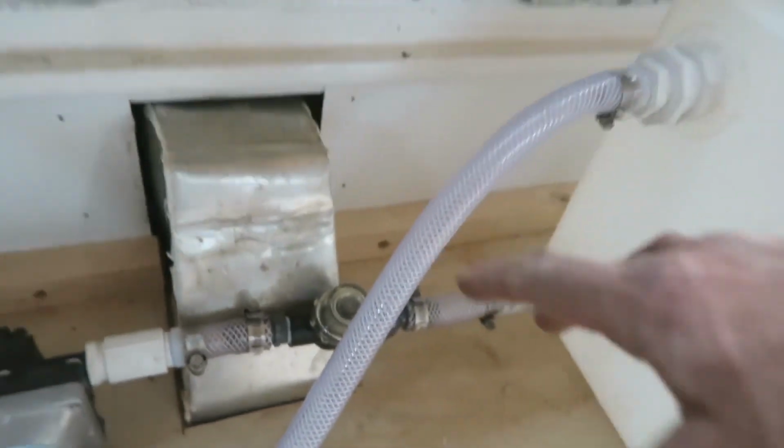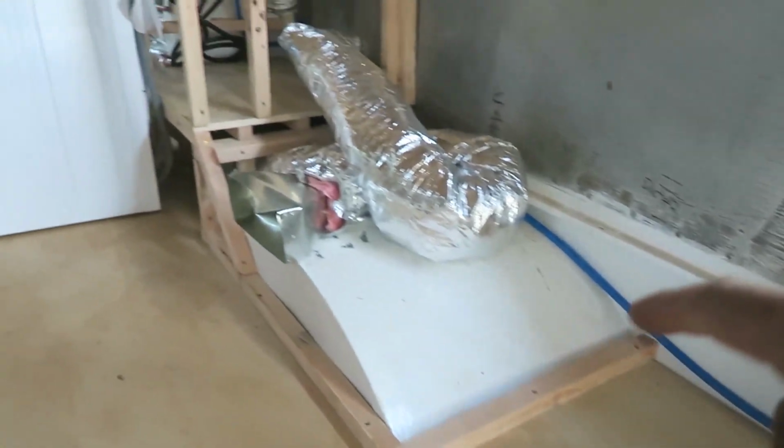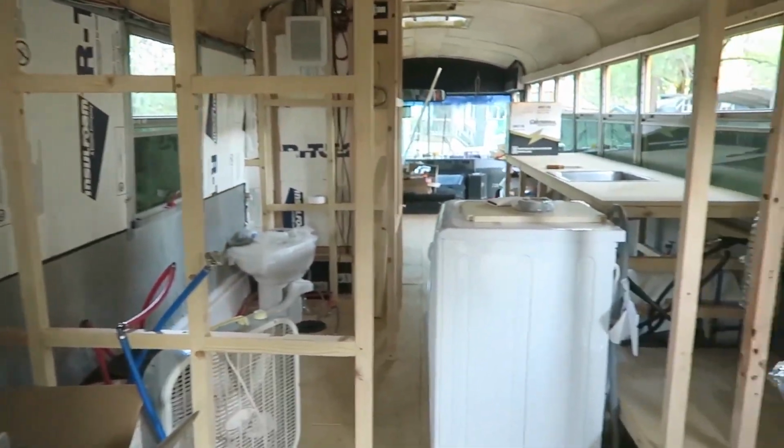The one thing that we got done today was we completed putting this filter in. We've got a water tank, we've got shore water power, and then we've got the supply lines running to all of our supply devices. Huge thanks to Eric for helping us with that.